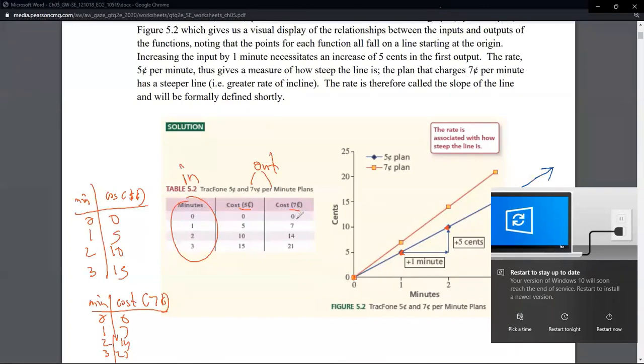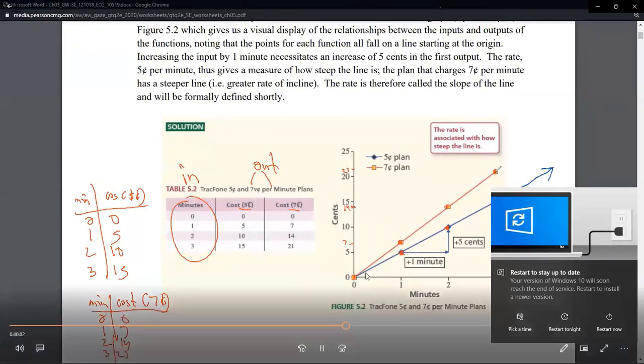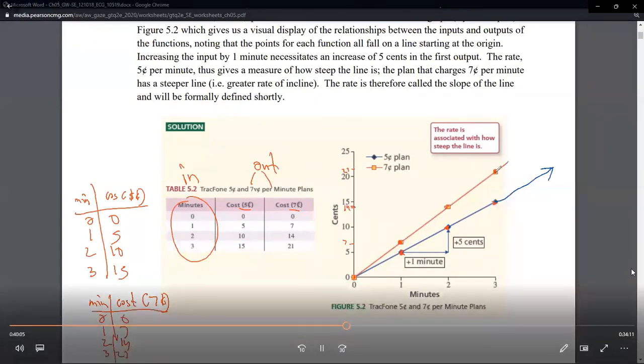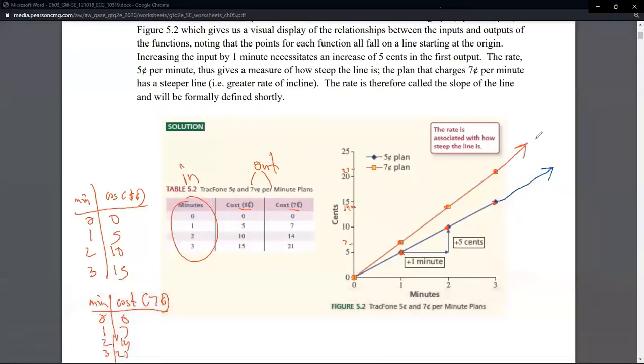So when we talk 0 minutes, we pay 0 cents, 1 minute, 7 cents, 2 minutes, 14 cents. Here's the 0, 0 still there. 1 comma 7, 2 comma 14. Now 14 isn't up here, so it's a little bit lower than the 15. And then 3 comma 21, that 21's a little higher, and the 7 was there as well. And that's how you get these points. You connect them, and the way I would prefer things are done outside of this little page right here is you extend it, because the pattern continues indefinitely. So that just looks a little better now with the arrows on the ends.